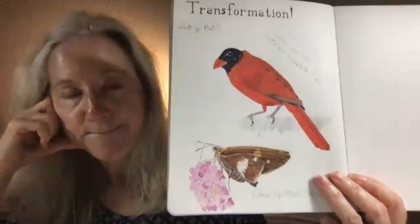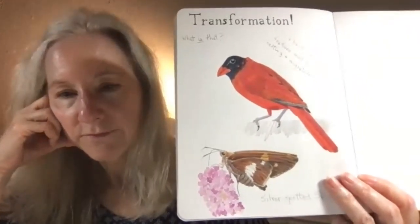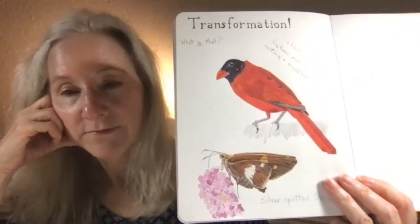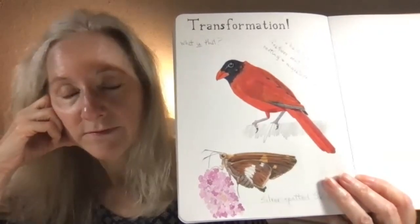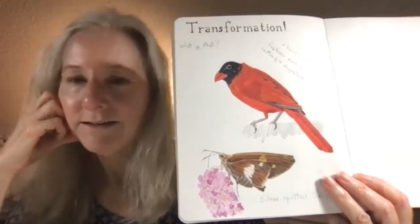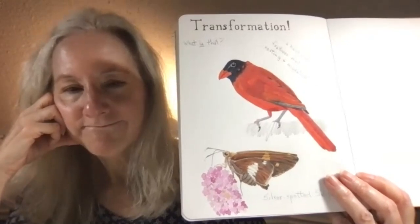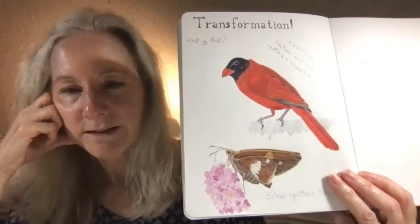The skippers, they're this fast flying group of butterflies, and they don't quite fold their wings the way that others do, and they've got slightly different shapes on their antenna. Notice the tips of those antenna on this butterfly have these kind of strange little angled pieces down at the end. So skippers have different shapes on the tips of their antenna.